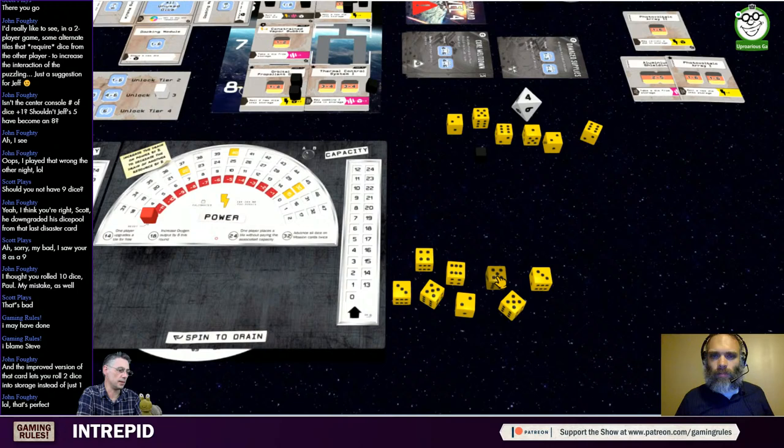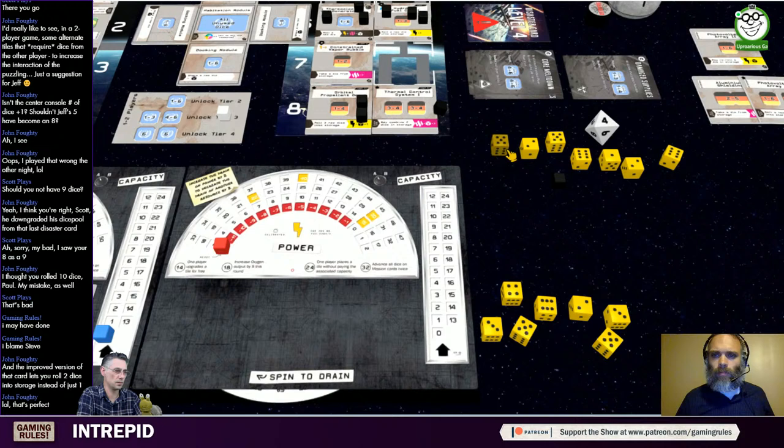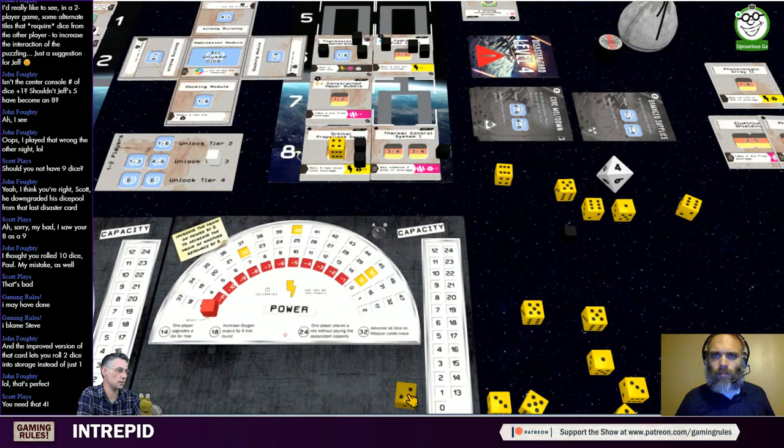Right, the 5 is going out to buy the... Oh, no, hang on. I need low numbers there, don't I? Right, we're going to spend the 5 to buy a 3 and a 2. No, we're not. We're going to spend the 6 to buy the 4 and the 2. And the 4 is going on there. Roll 2 new dice into storage. Okay. The 2 is going on there, which is take a die from storage. So I'll take the 5.